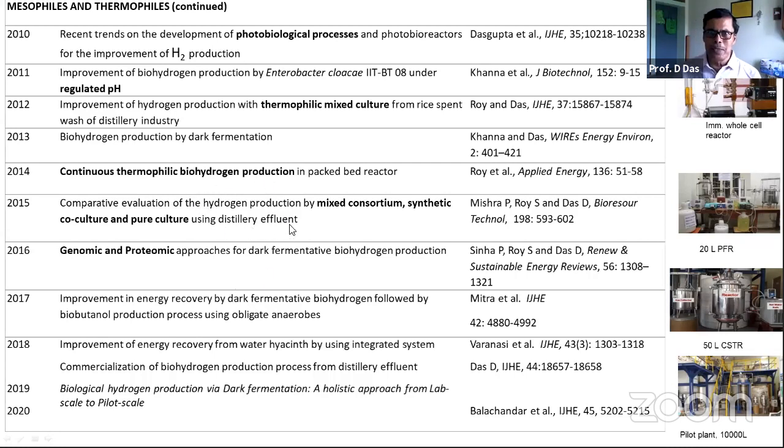Now one interesting thing I want to share with you: the anaerobic digestion process is largely operated throughout the world, and it is usually governed by two groups of microflora. One is called acidogens and another is called methanogens. A few researchers explored the acidogens for hydrogen production. Since we developed expertise in the hydrogen production process, my students worked with these acidogens and found them as good as our pure organism. So the beauty of this process is that when you use acidogens, you don't have to maintain sterile conditions, and it can use waste.